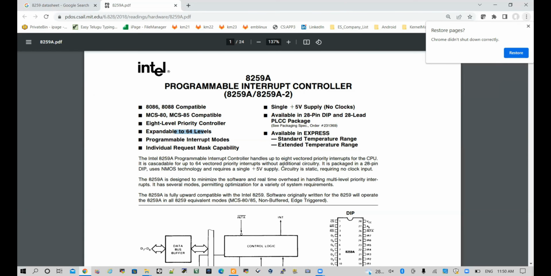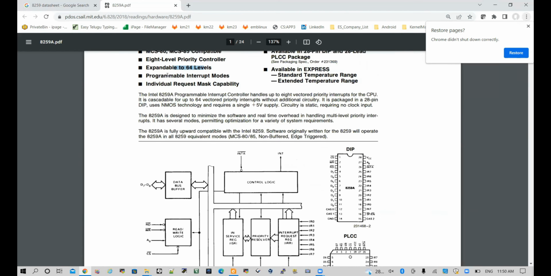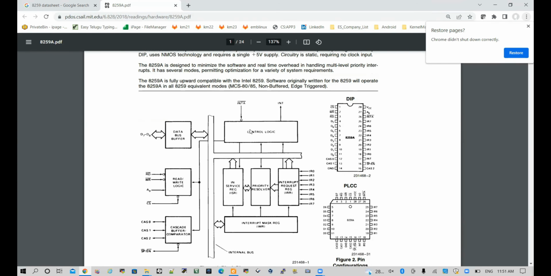So everyone understands what programmable means: programmable interrupt modes. Programmatically you can decide this is a high priority and this is a lower priority. Programmatically means by setting some registers. It is also programmatically maskable, meaning enable or disable. The maskable interrupt, the masking capability, is in the PIC, not in the microprocessor.